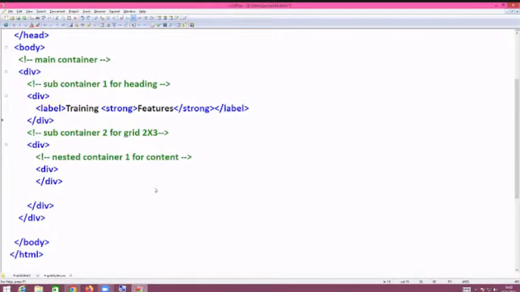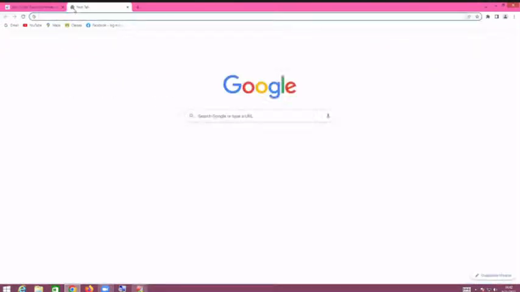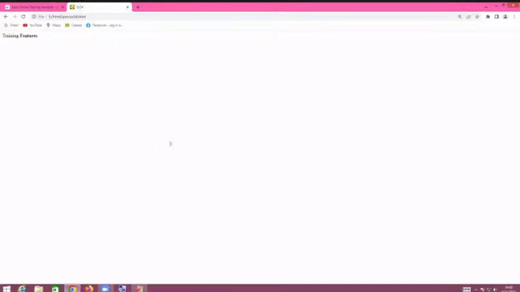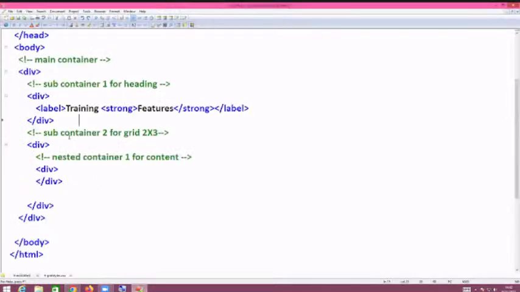No objections. But run this program up to this point and observe the letters. Training comes normally and features comes in thick letters. But it's coming on the left side of the web page, so get it into the center. Where do I have to apply align center? For the division, not the label. You have to apply the settings to your containers, then it automatically affects the content. Don't apply the settings to the content. Always focus on the containers.